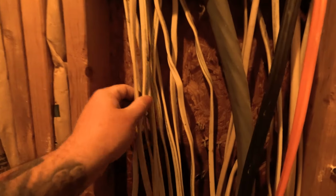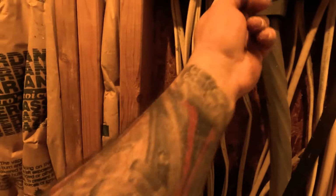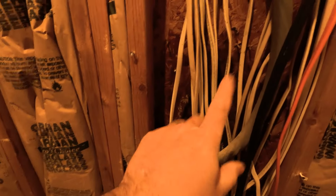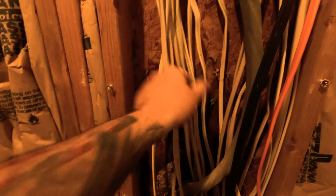Hey, messing with panels. I went to electrical school and stuff, but electricity, I don't like it because it just zaps you and you don't even know. Close that up. But we'll make sure we get some silicone on the outside. We'll zip tie all these guys up pretty decent. Make sure there isn't a whole bunch of pressure on them. That needs to be tightened up a little bit. It's kind of wibbly. We'll get stuff zip tied. I don't think we can wire staple because they didn't run it in right.